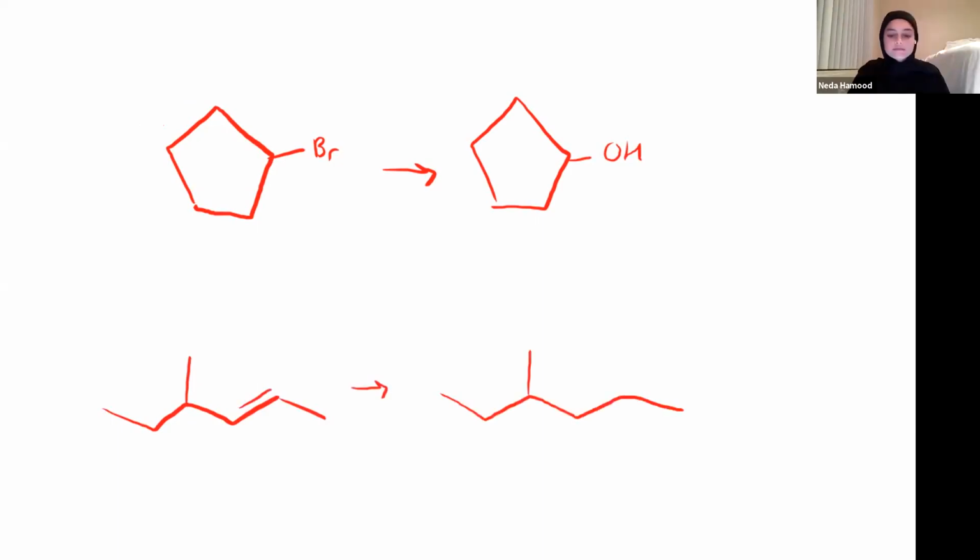And then what is this one? Addition. An addition reaction. Elimination is when you would form a pi bond. So elimination, you can think of it as getting rid of hydrogen bonds. I personally love doing elimination reactions. They're very fun to draw the curved arrows for. But you guys don't have to worry about that yet. So you guys have things to look forward to in the next couple of weeks. So yeah, this is substitution and this is addition.